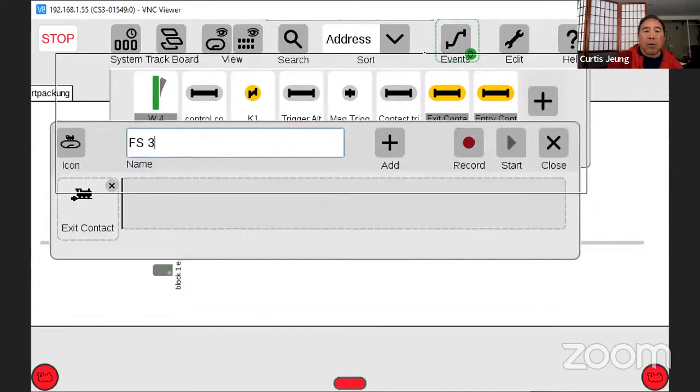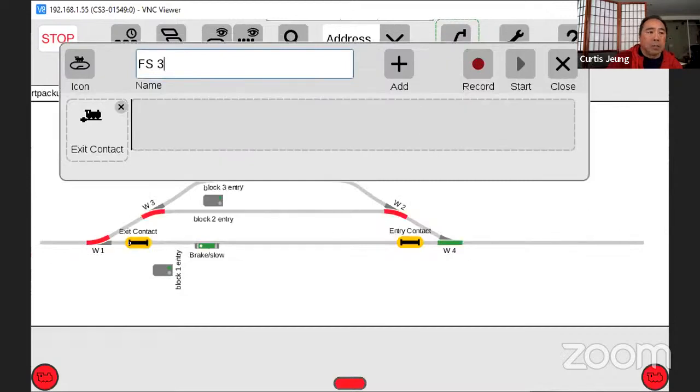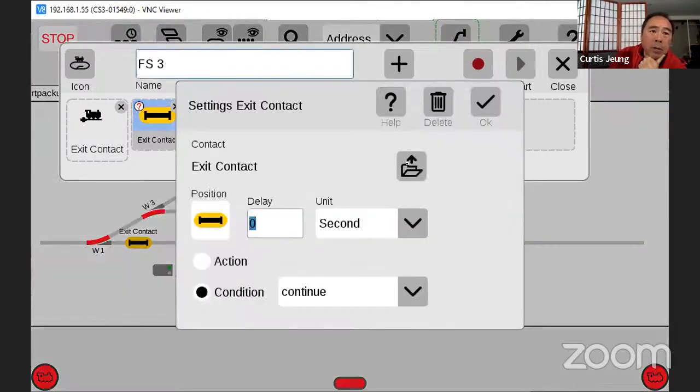Now, if I were to load a physical connection into the system here, this basically evaluates whether the track is occupied or unoccupied, depending on what position I set it for. Okay. So this can also be done, and I know it's going to get a little confusing because now I'm approaching it from a different angle. So this is basically what we call a condition. It's evaluating what state this triggers at. Now remember, this contact is driven by the train.